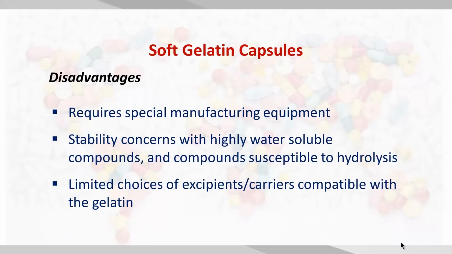There are several disadvantages also. First one is that soft gelatin capsules require special manufacturing equipment. There is a stability concern with highly water soluble compounds and the compounds susceptible to hydrolysis. The limited choice of excipients or carriers compatible with the gelatin is also a disadvantage in case of soft gelatin capsules.